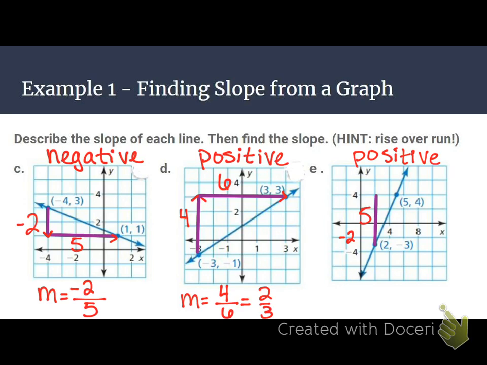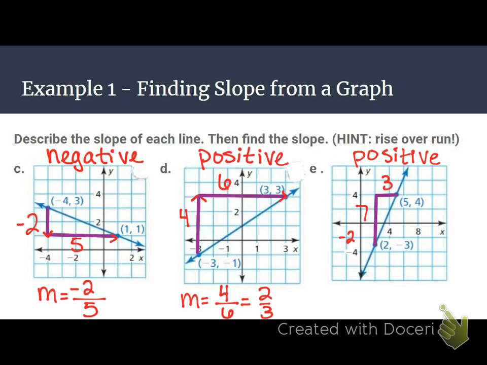You could also think about what it takes to get... Oh, I think it's more than 5 even. So if each box is 2, we've got 2, 4, 6, and then a little more. So really it's 7. There we go. Okay. Then when we run, let's make sure we don't make that same error again. When we run, how many do we go over? 3, because 2 and then another half a box. So 3.